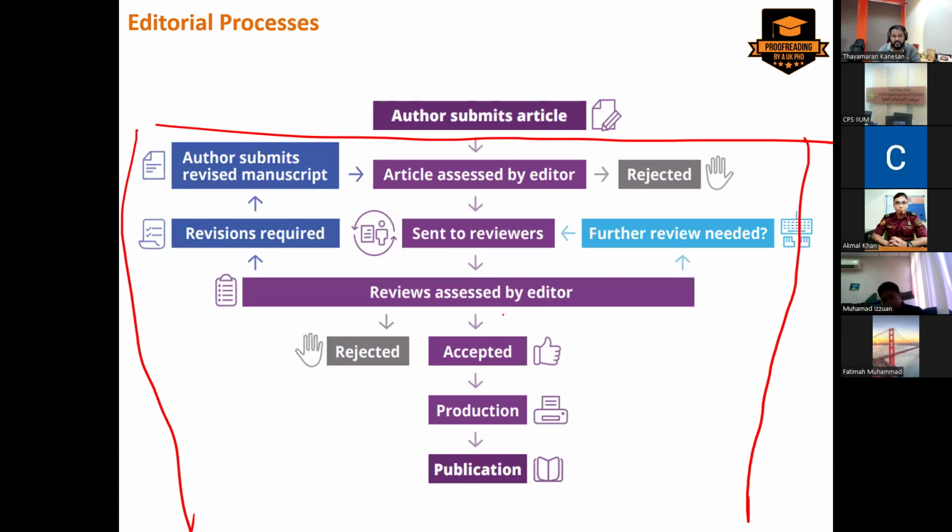Now, there are chances that after reviewers give comments, after it is assessed by the editor, the chief editor or associate editors and so on, you might even get acceptance directly. Okay, how frequently can it happen? Never happened to me before, and I'm close to 80, 90 papers published. But it happened to some of our clients. It happened before, I have to be honest.